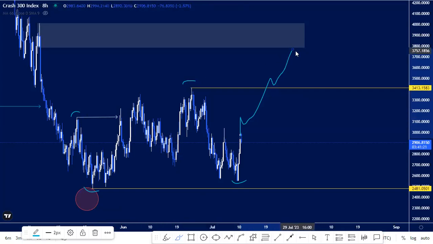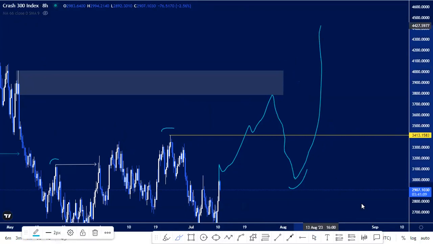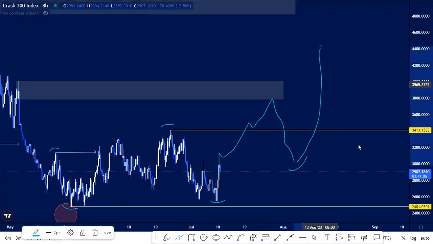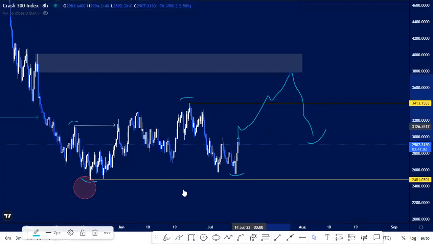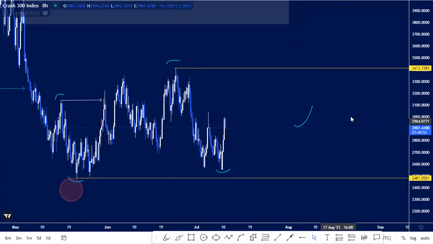So you see the pattern. Once we come there, maybe it can give us a drop, coming to give us a higher low. Once we have that higher low, that's when we can proceed all the way to that extreme supply and give us a higher high at the top there. So that is the pattern. That is what we call order flow. That is how the market moves. The market doesn't move in a straight line. It moves in waves, in that order flow way.